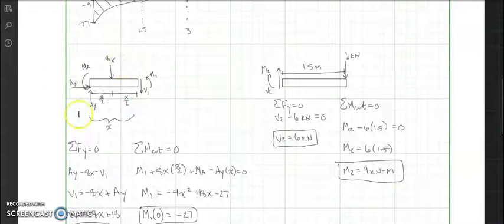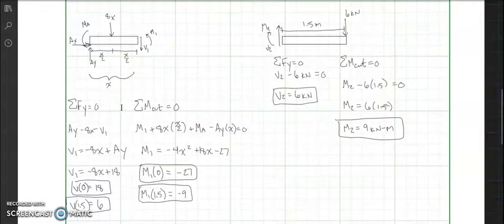Here, I went ahead and redrew it, and since I know that distributed load is 8 kilonewtons per meter, I put 8 kilonewtons times x for my meters, so it's an arbitrary amount of meters. I split my length from my cut into two sections right in half, so whatever length x divided by 2 for each side. Then, since I did cut my beam, I have the shear force here and the reaction moment there.